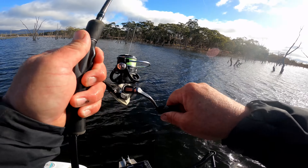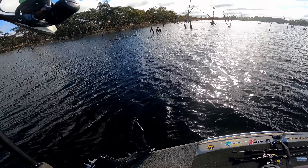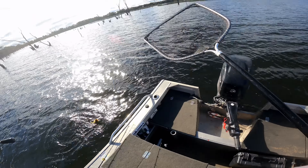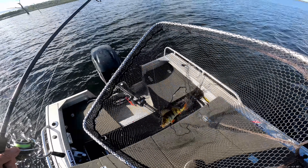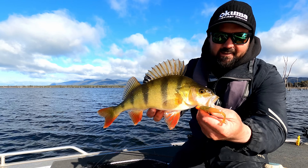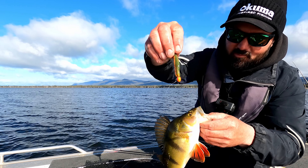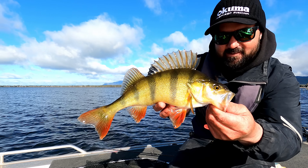Got him. Straight back into him. Feels like another good one - it is another good one. That's a really nice one, very next cast, just about getting back up into the spot. That's a ripping fish. That's another chunk of a Fines reddy. Definitely got a patch from there. They've been absolutely smashing the Slim Swim with one of those new hot orange heads. Beautiful fish. How's the bands on him? So cool.